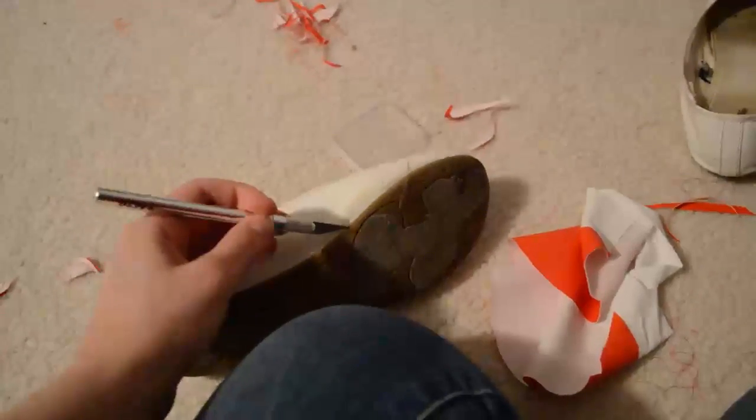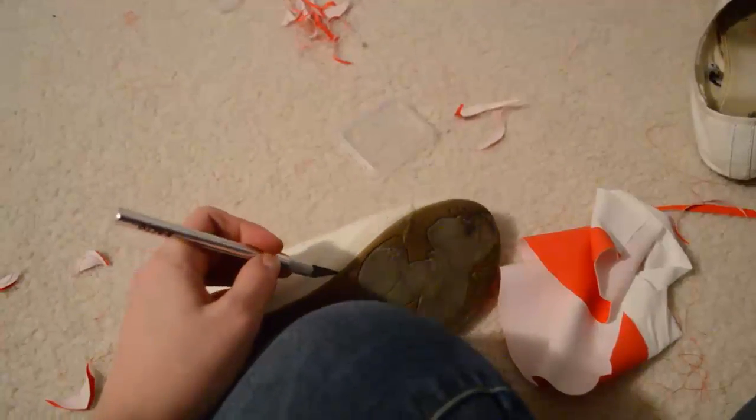Alright, so we are adding actual shoe soles onto the bottom of our feet. We are going to be gluing them on because we need shoes or we'll just tear holes in the bottom. So I'm going to take this X-Acto knife and I'm just going to cut it off. But I can't do it with one hand, so that's all you get to see.